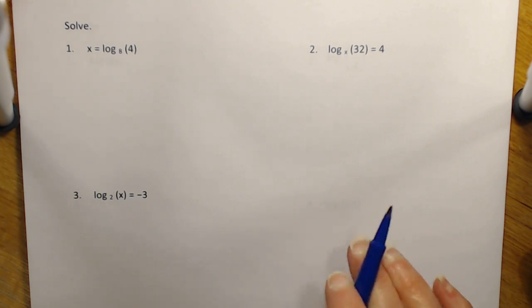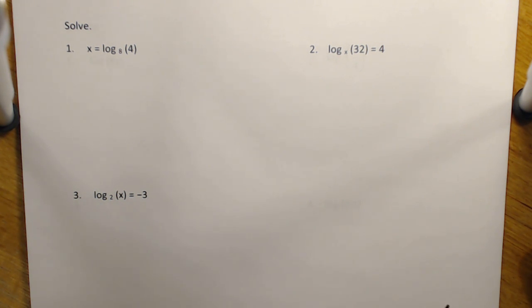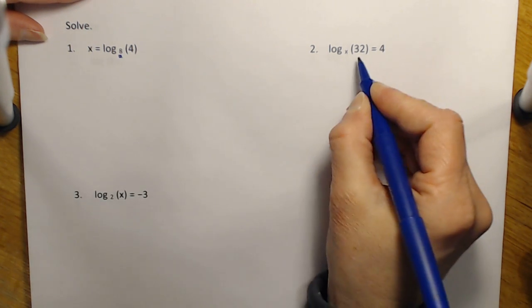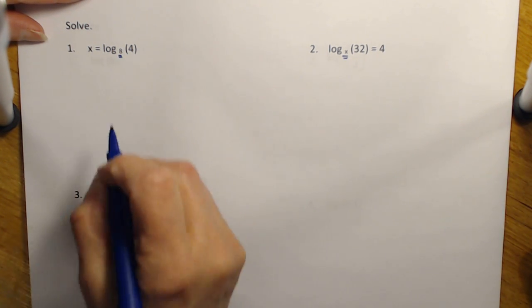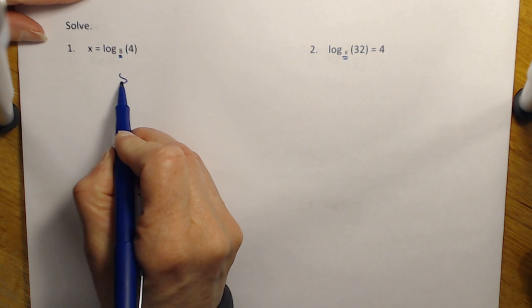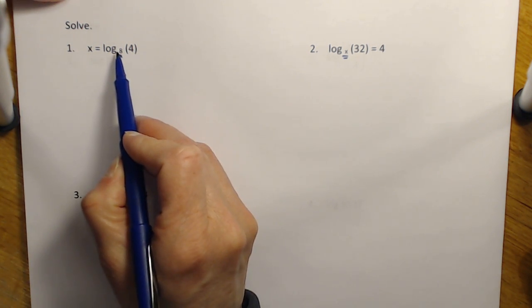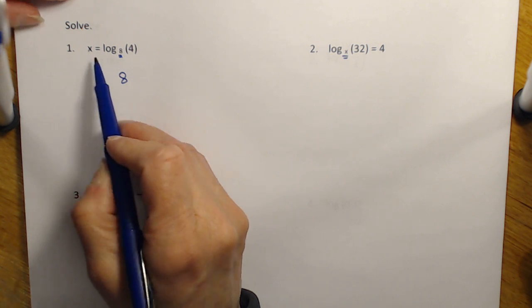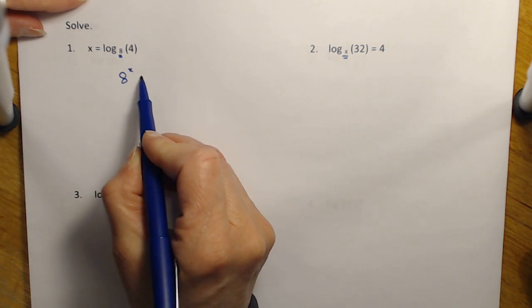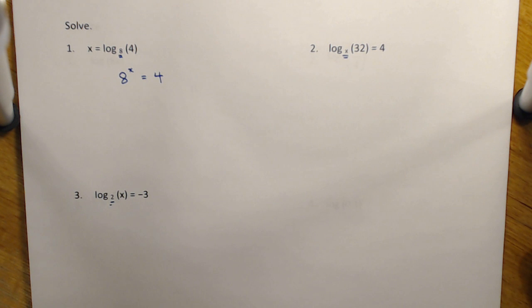But for these, I'm going to do exactly what we did before, but in the reverse. So if you remember on the first page we had exponentials, so we switched to logs. We'll take these logs and switch to exponentials. Okay, but again, the base doesn't change. Okay. So when I want to switch this to an exponential, it's still base 8. Okay. For the logarithmic equation, in went 4, out goes x. So for the exponential, in goes x, out comes 4.